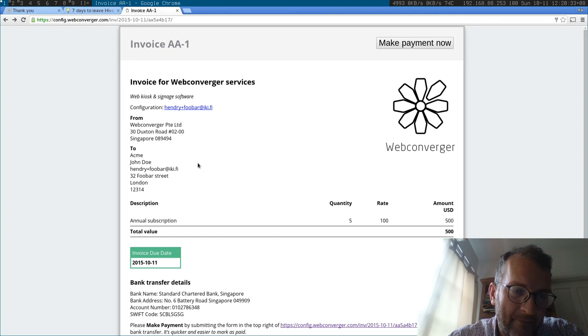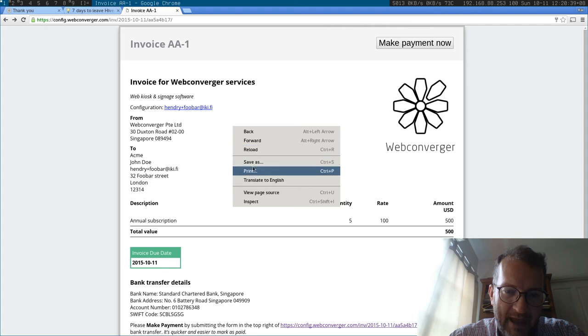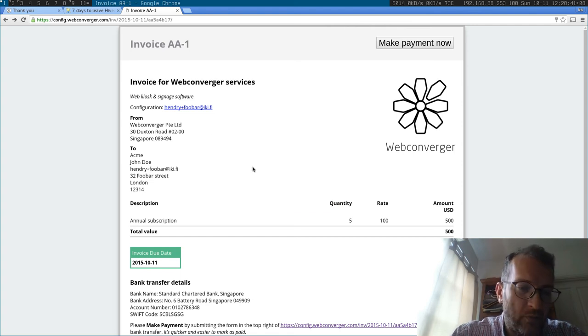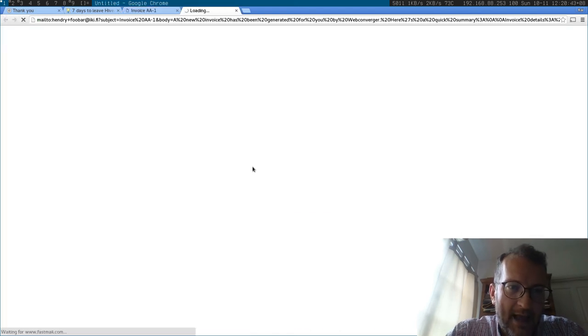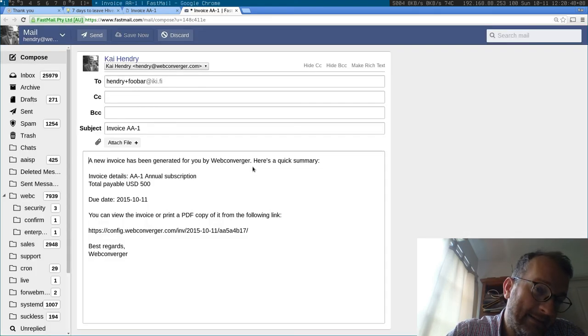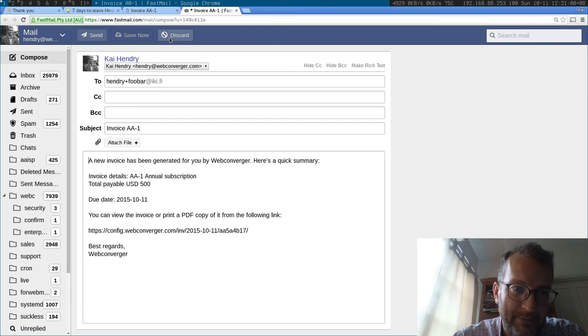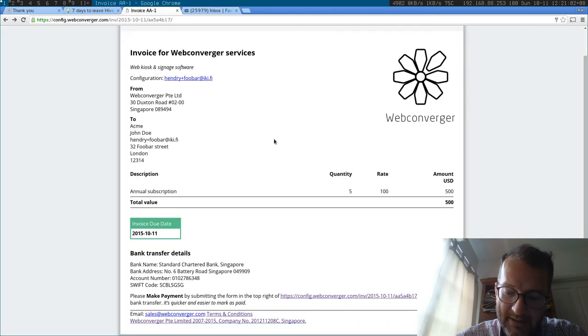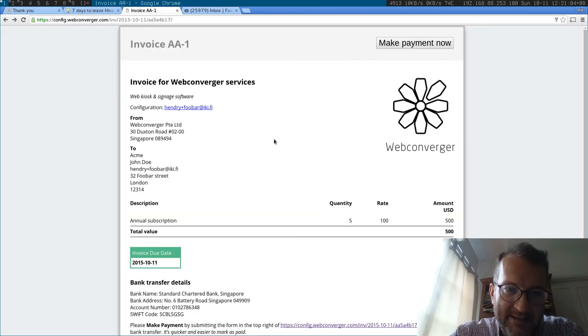There's one very cool thing I like about this. If you look at the source, I've added a key event handler whereby if I press E, I immediately template an email to send the invoice to the customer. As you can see, I just press E and it generates it, and all I have to do is look it over, maybe say hello and add some other details, and click send. It's that simple. So that's my B2B billing system. It's implemented in a few hundred lines of PHP, I guess.